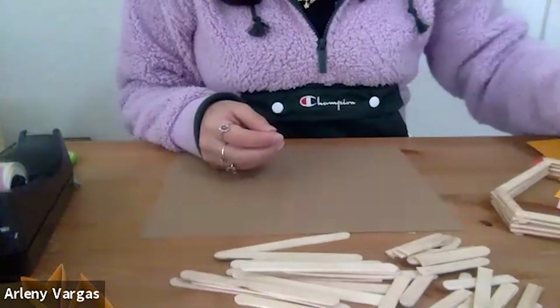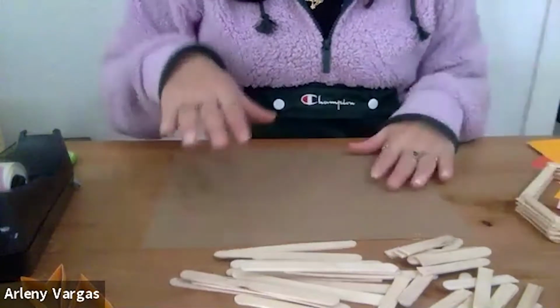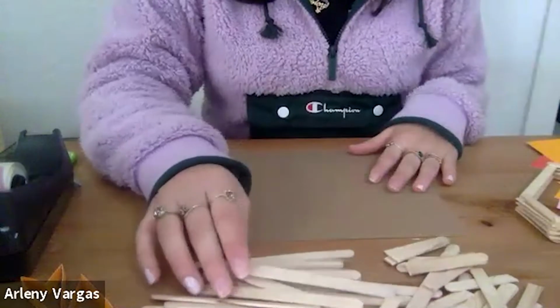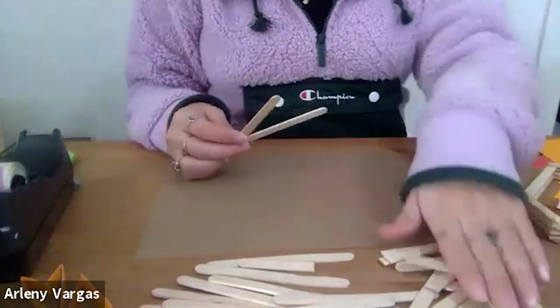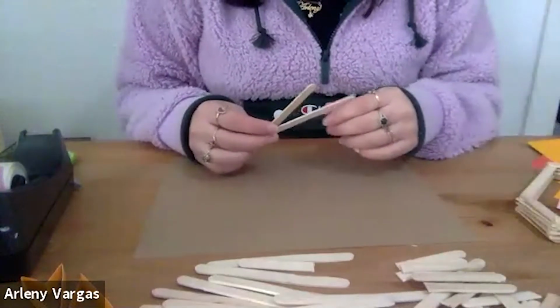This is something that takes a little bit of time, takes a little bit of patience because you are waiting for things to dry so you're not moving them around too much. But again, the end result is really rewarding.